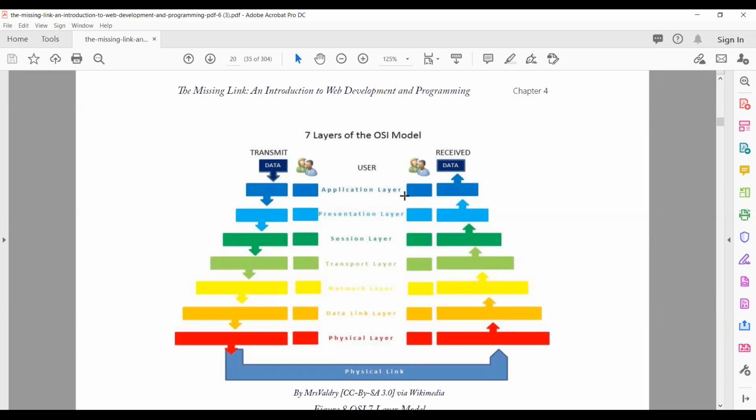So basically, this is the standard of how information goes through the network. At the application layer, it does something. At the presentation layer, it has to do something. Session, transport, and on and on. So this is the standard of how things are set up to go through the network. In the paragraph above, it said that the IP address is taken care of in the network layer, which is this one right here.